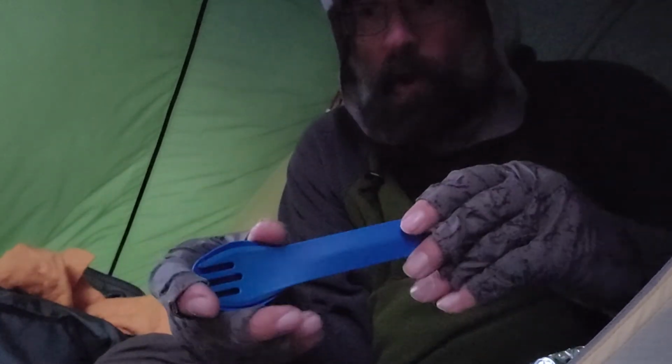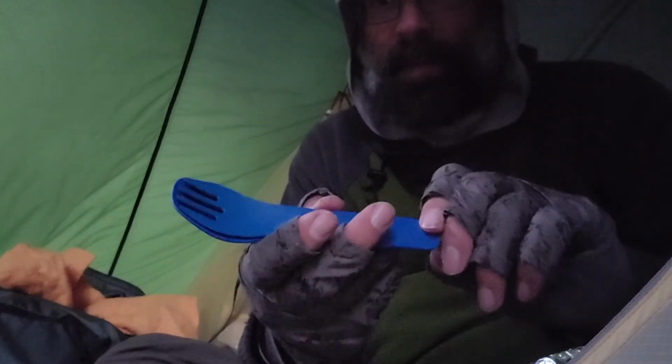So hopefully you guys can hear me over the stove there. I picked this up at REI. It's a 2-piece fork and spoon set, and you can slide the one into the other. So you got your nice long spoon or long fork. A lot of people carry those really long sporks, but I thought this would be a little more versatile, a little more user-friendly. And then what I can do with the fork is lift that lid off and check and see how the boil's going. Not just yet, but it's getting close.